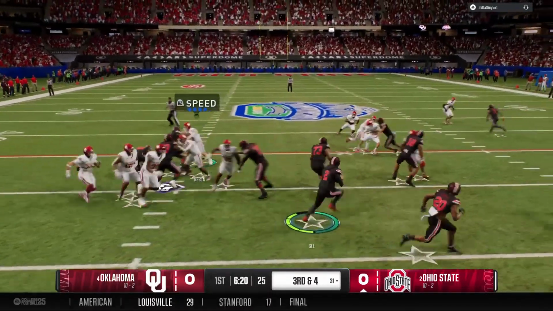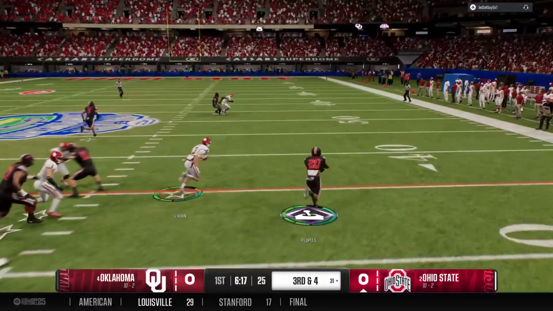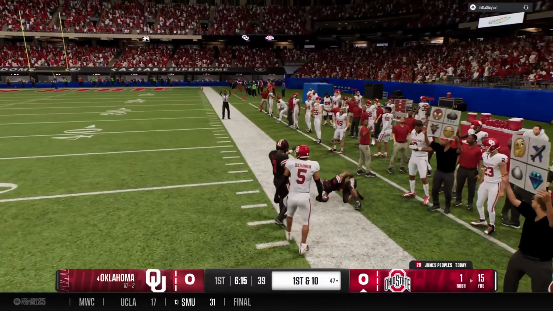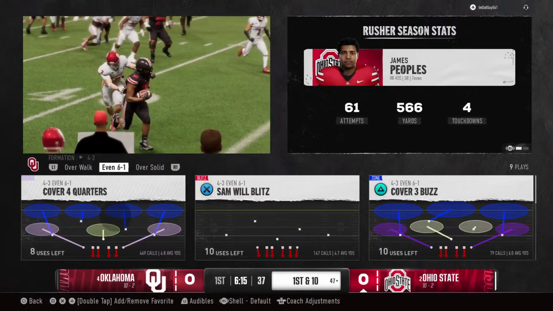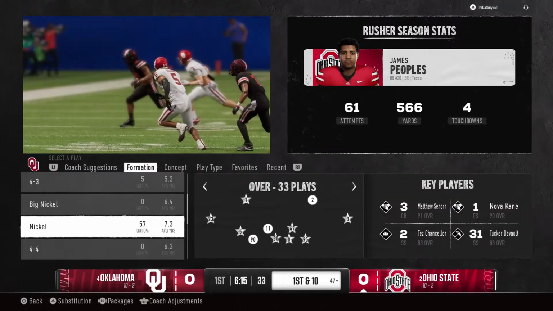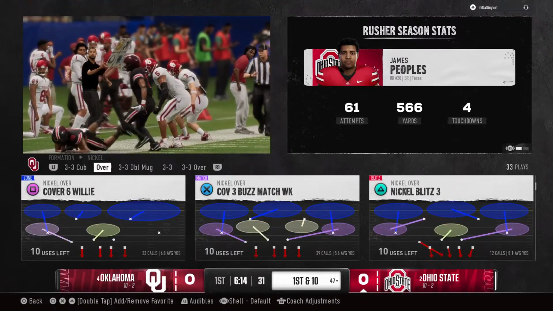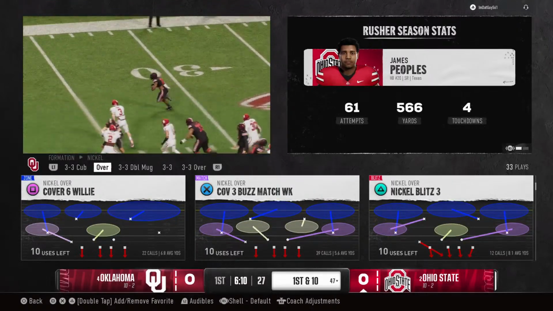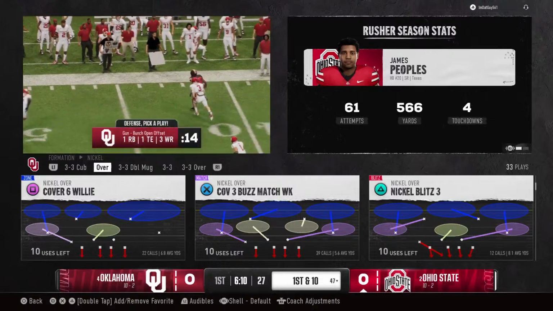They'll try the option play here. They'll toss it to the back. Physical run, breaking tackles. It's a big gain before he goes out of bounds. It'll move the sticks, more than enough for a first down. Boy, an opportunity missed here by this defense. They get him to third down. They load up the line of scrimmage, but they could not deny this back from coming up with that conversion.